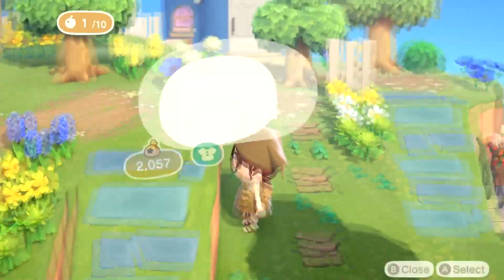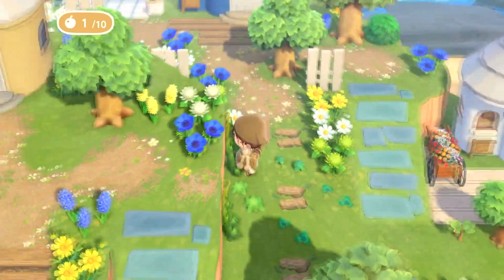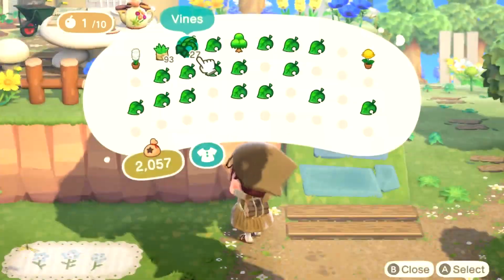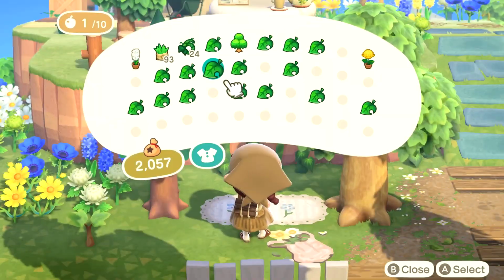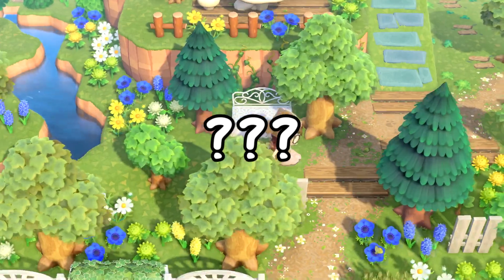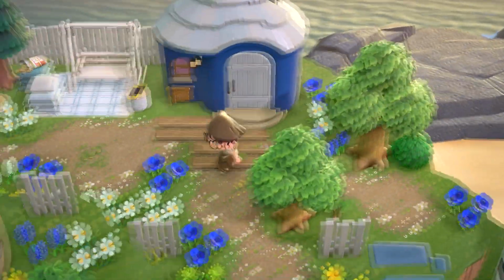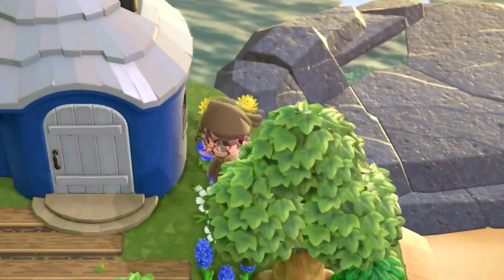We're almost finished with the build. I'm just running around and planting a couple more flowers, some weeds now, and then placing some vines. And yeah, I love the way that the vines look on this area on my island. I think it gives it a lot more unruliness. I don't even know what I'm saying at this point, but yeah. And then more flowers, as you can see. More and more flowers.